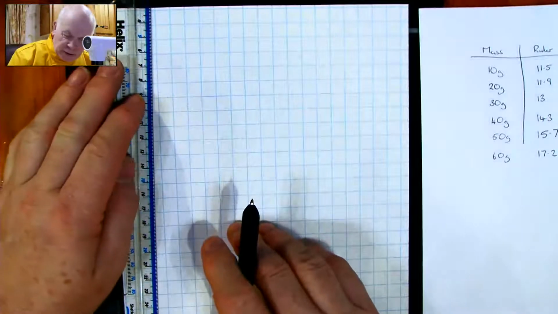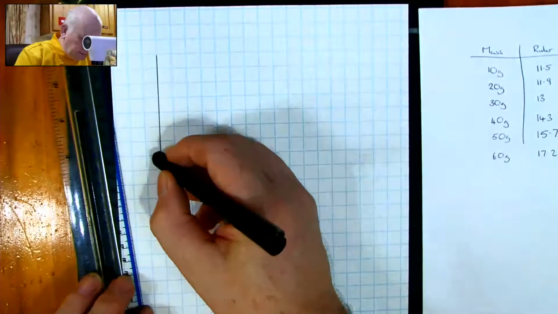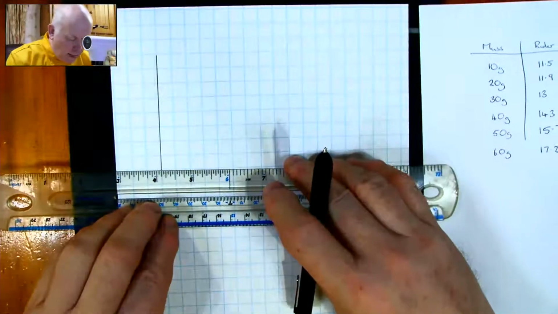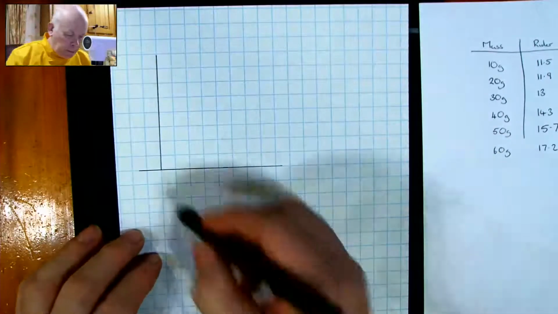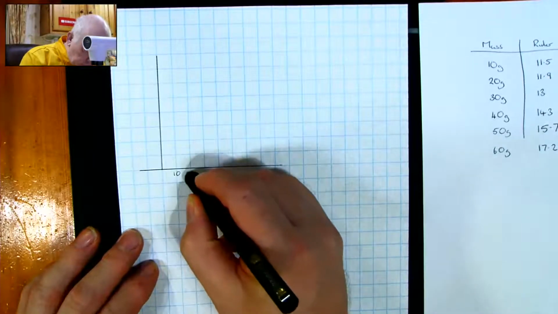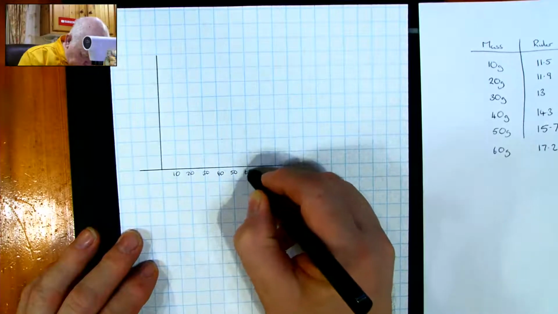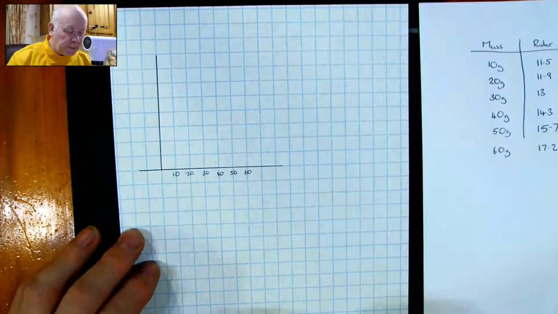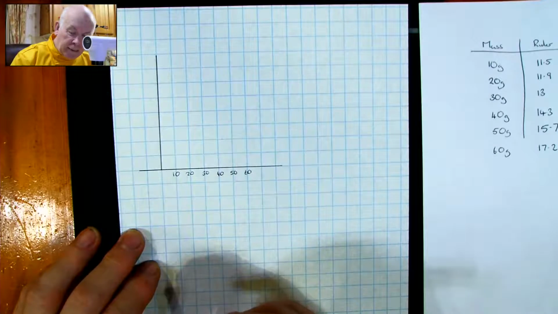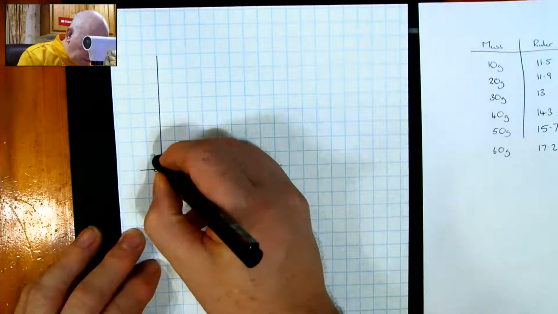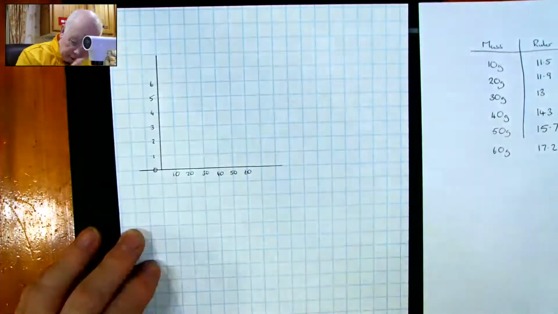So I've only got to go up to about 5.7. If we make a simple graph, we're going to set our mass at 10, 20, 30, 40, 50, 60. Now, these are in grams. Really, this ought to be measured in kilograms, so it's going to be 0.1, 0.2, 0.3. And then our extension, 0, 1, 2, 3, 4, 5, and 6.